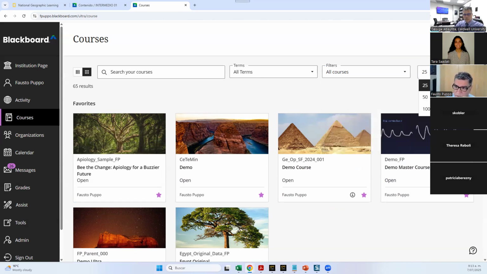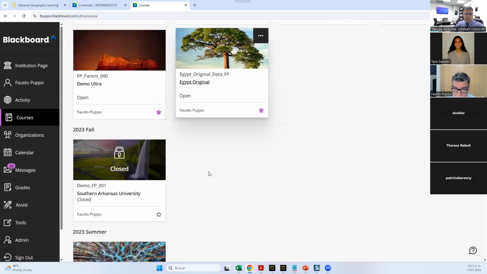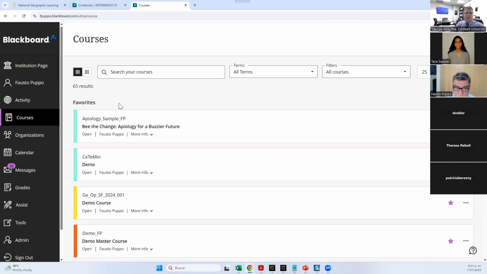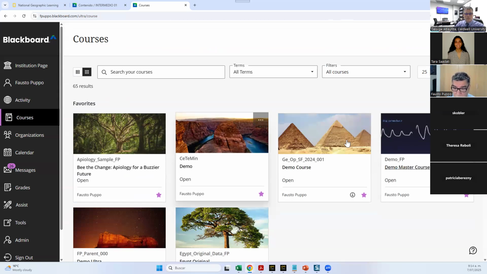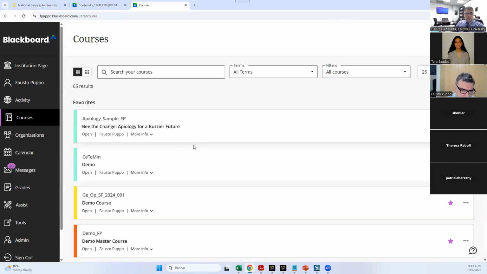You can also indicate up to how many items, courses in this case, you want to show. And of course, if you're in a hurry, you can always type in a keyword here and go directly to that course. This is one view. Another view, the list view, looks like this, no images. By the way, you can edit and configure these images, as I will show you later on. But that's for a different session. But if we have time today, I'll show you how to do that.